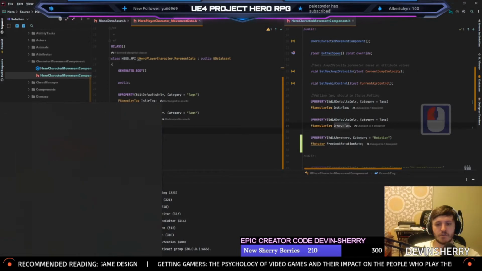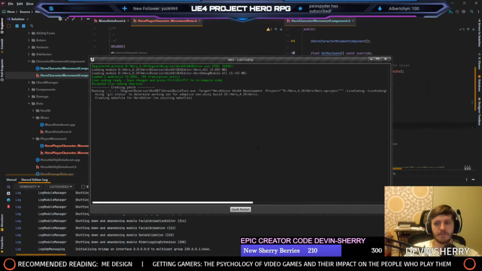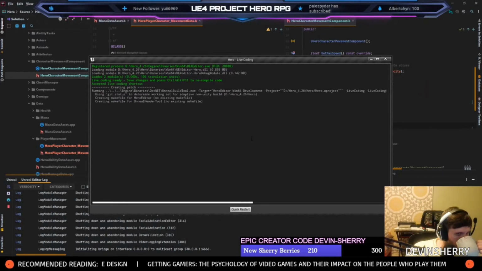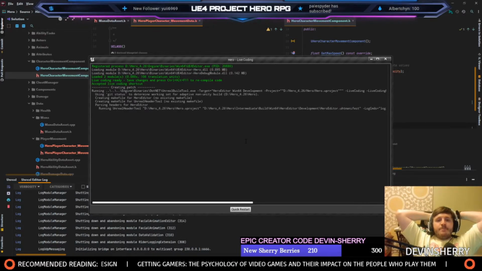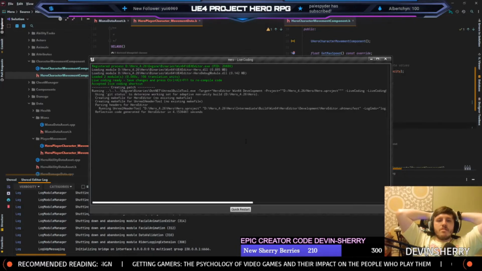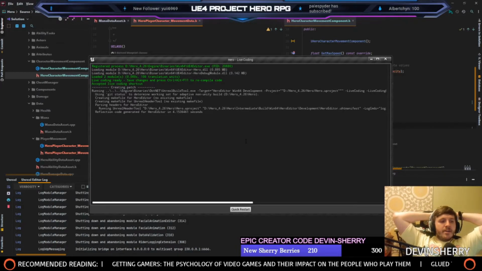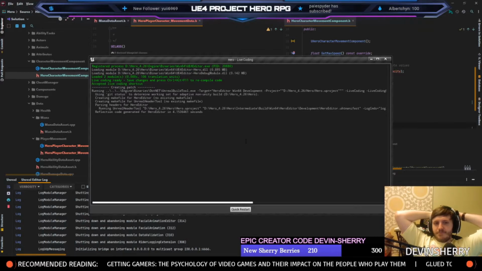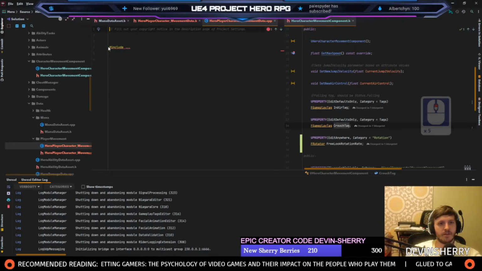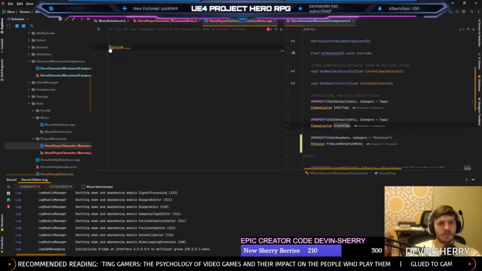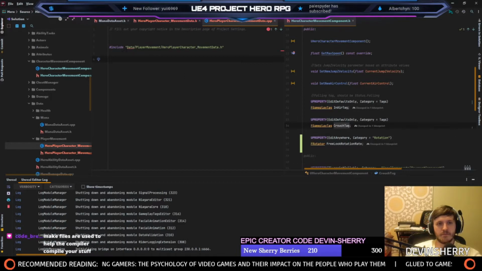So we should be able to hot reload this now. Oh, why is it making make files? I also don't really fully understand make files. I remember I watched some Cherno video about make files a long time ago, and that information kind of just flew over my head at that point. Oh, maybe the problem is going to be in my include. Yeah.